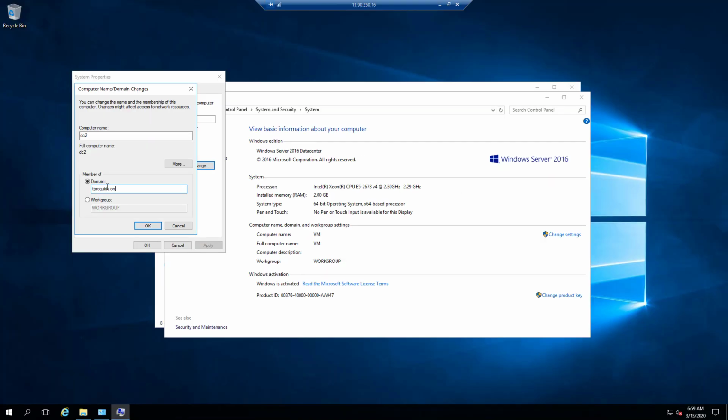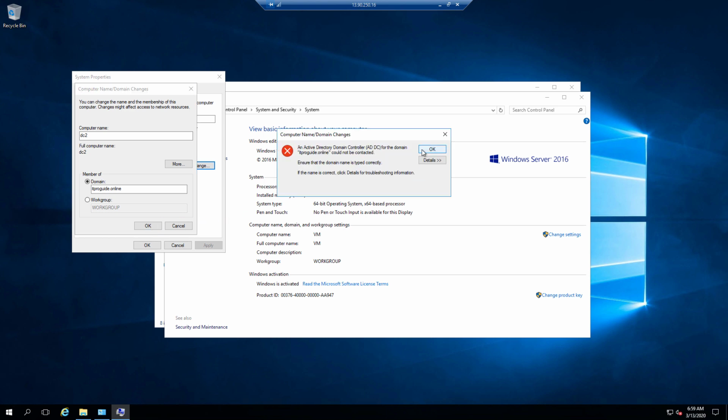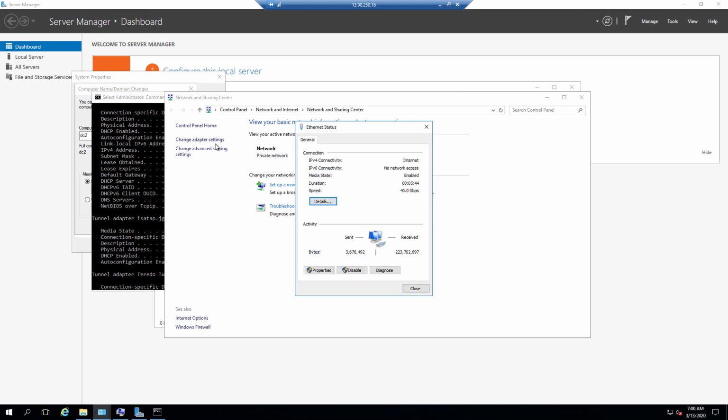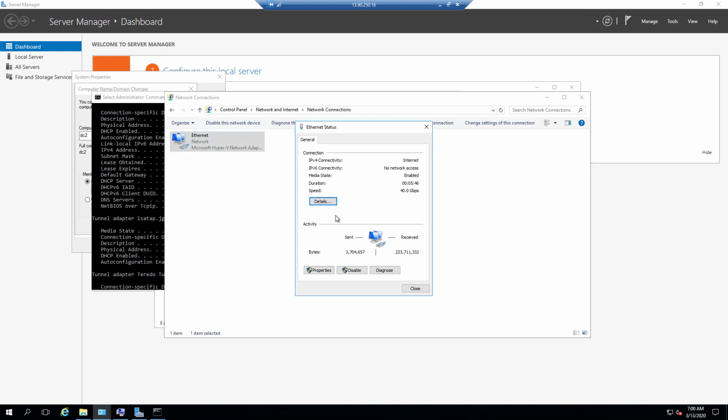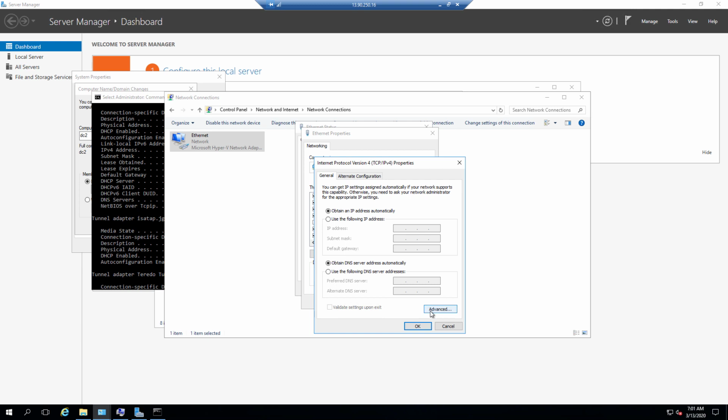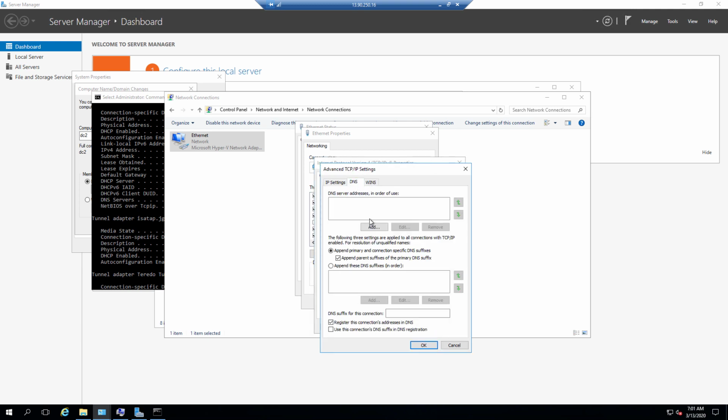Once you fix your connection issues, then we can try to join the virtual machine that we have in Azure with the on-premises domain controller. If you found any issue, the next possible issue is the DNS value that you have in the network interface of the Azure virtual machine. So let's add our on-premises domain controller also as a DNS server in the Azure virtual machine network configuration.